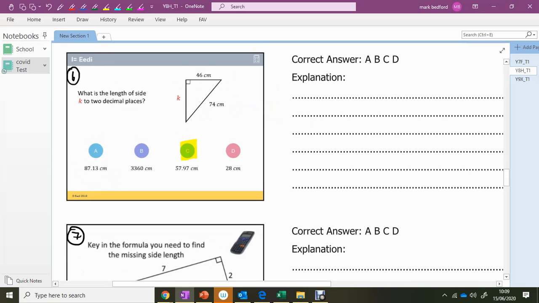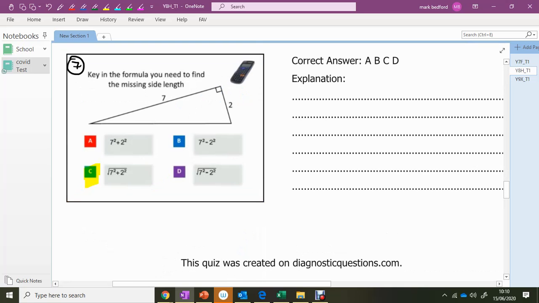Question 6. What is the length of the side K to 2 decimal places? Again, my longest side is opposite the right angle. And again, it's a Pythagoras question because I've got a right angle triangle and I've been given 2 sides. So to find one of the shorter sides this time, we do something very similar again. We take the square root of our 2 sides, making sure we square them. We don't add this time because we don't want the longest side, we want a shorter side, so we need to make the answer smaller. That's why we have the minus in there. If we do that and round it to 2 decimal places, we end up with answer C.